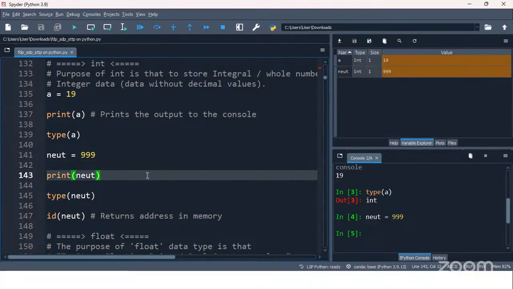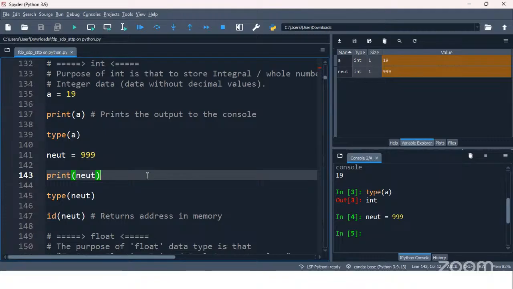Line number 143. What will be the output? For line number 143, print of NEUT will return me what? I want everyone to be engaged with me. Keep on responding to my questions.